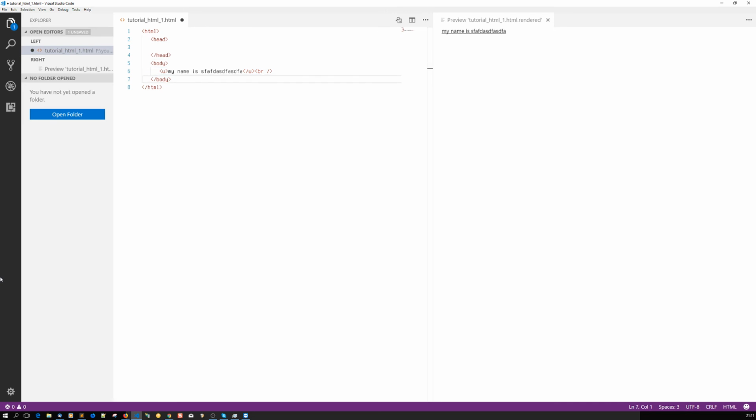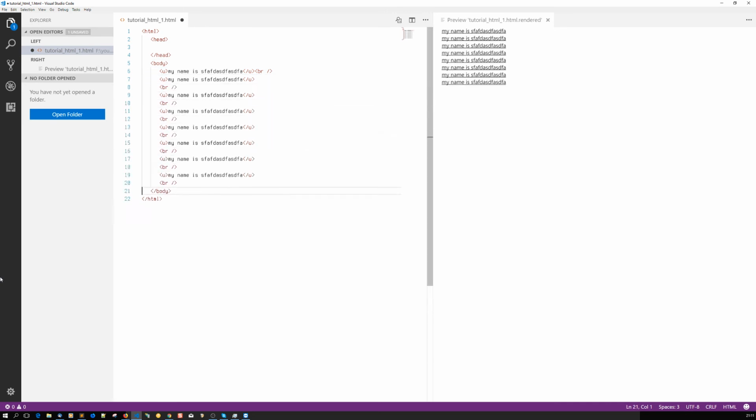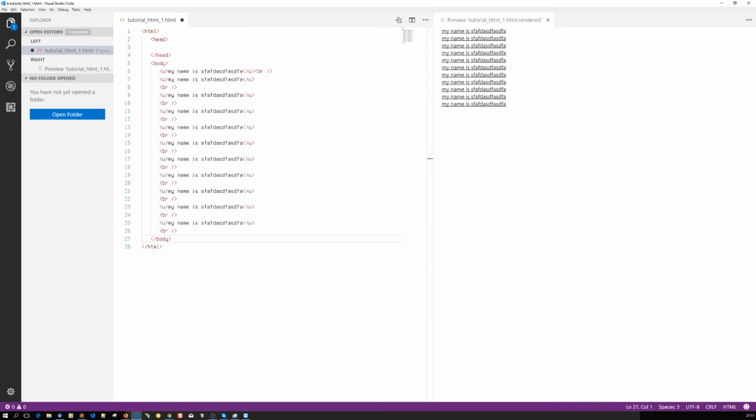Now I'm going to... Can you see? How did you do that? I copied that text and pasted it a lot of times here. Now, can you see that the body ends there? And that is why we indent this.